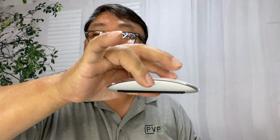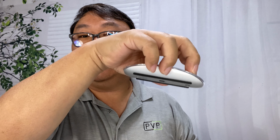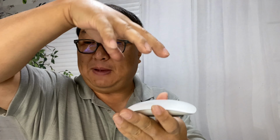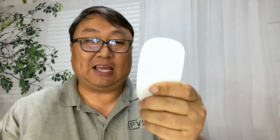I mean, to grab it on the sides is kind of awkward because it's kind of thin. And what I find here is that my hand floats above this and it kind of cramps up because you're trying to move it with these fingers as opposed to using the palm of your hand like many of the bulbous mice out there. While it's a great mouse because it integrates nicely with Apple, it is not that comfortable.